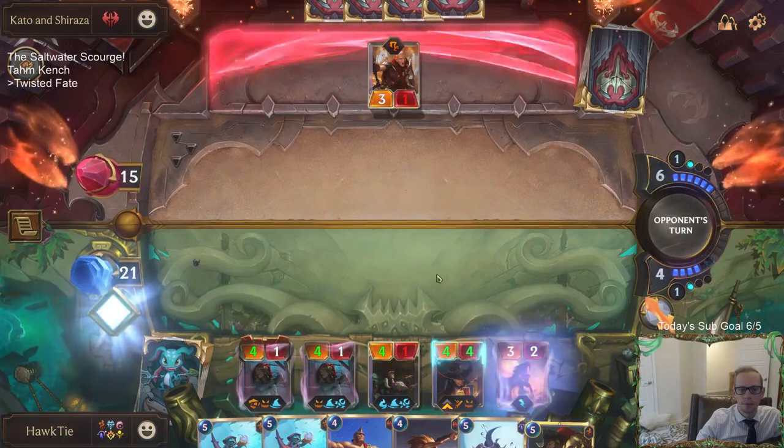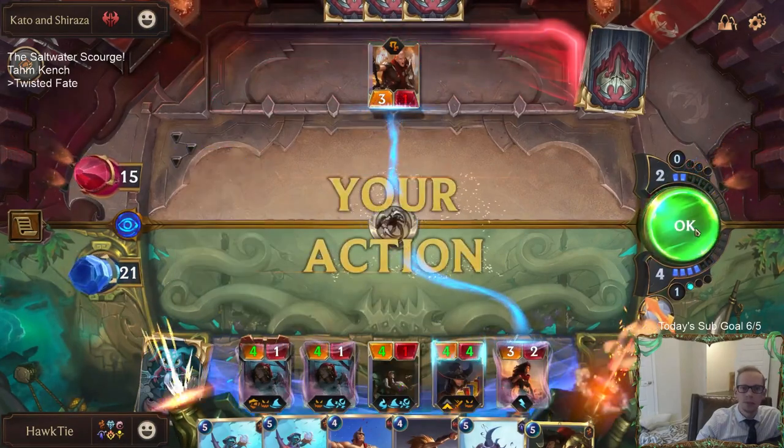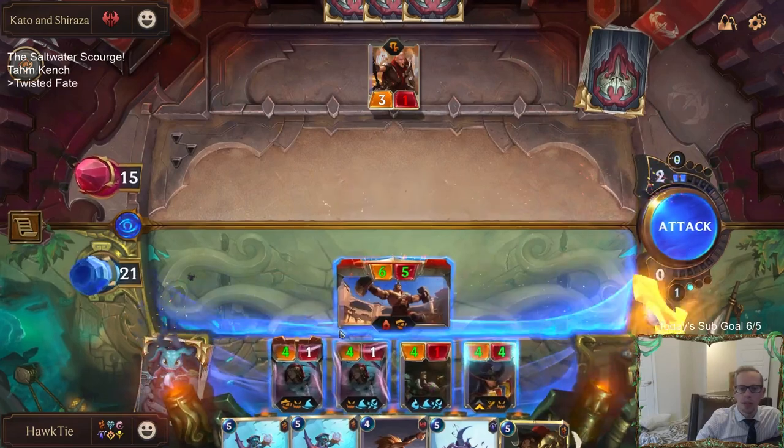I keep step with the heartbeat of Noxus. Elusive. So I played that so I'd have. The people are my strength. There we go, an even bigger crowd favorite.